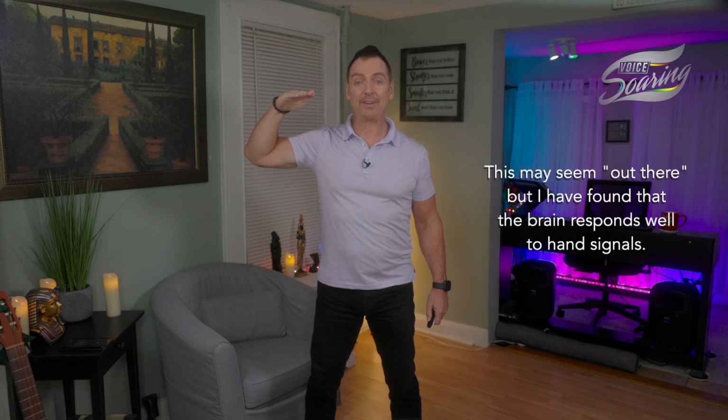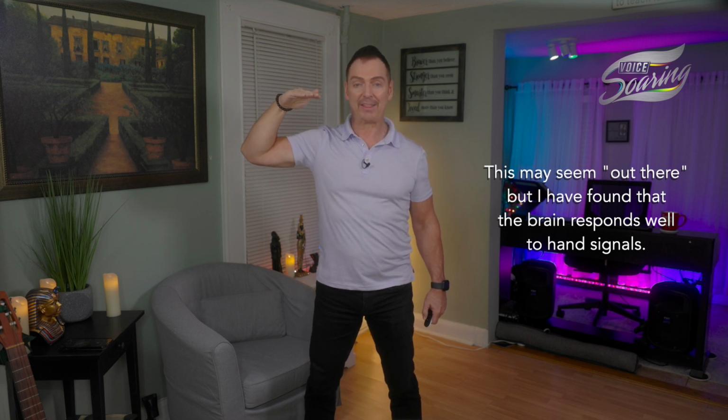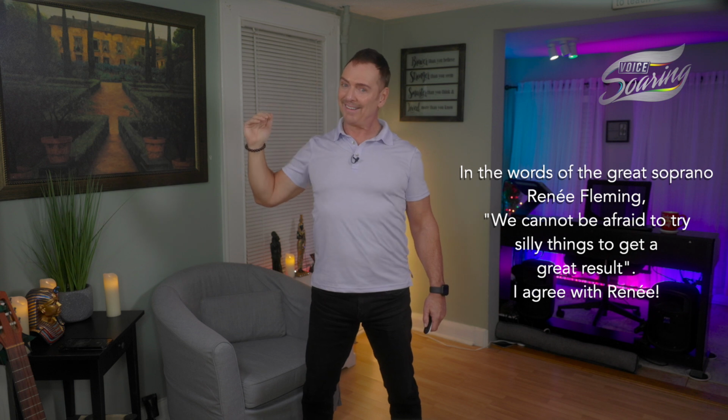Just use an R. Now, if for some reason this concept doesn't work for you, try using the Bob Fosse jazz hand to the side of your face so that you can see that in the peripheral vision, which is going to send a message to your brain and down to your vocal cords like this. Got that? Now you have some awesome tools to activate your vibrato.